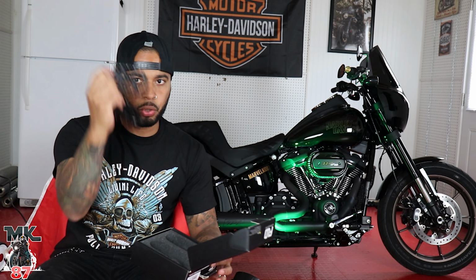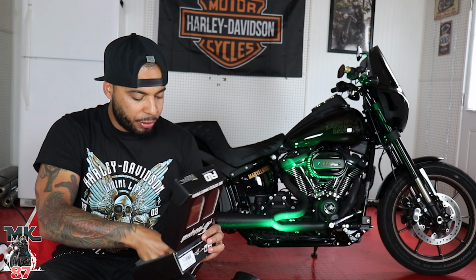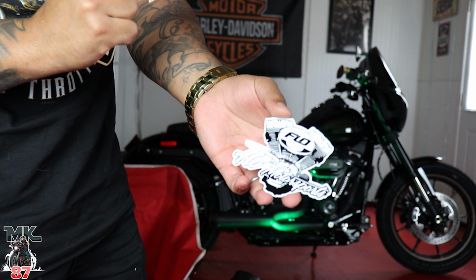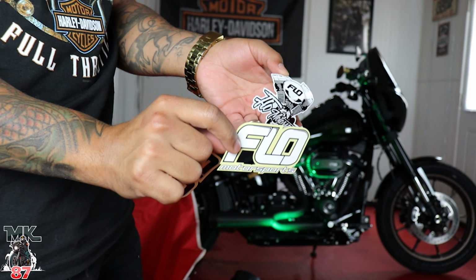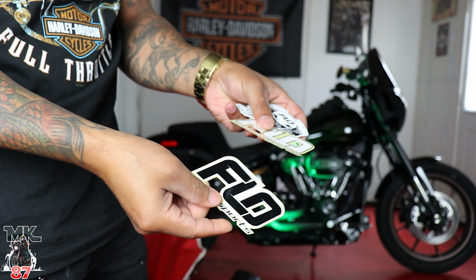So we got the two foot pegs. This should be a very simple install, guys. And inside we got some pretty cool stickers. We got this sticker, that sticker, and this sticker right here. Pretty cool stuff, man. Flow Motorsport, we're gonna be adding this to the sticker wall. I'll show you guys the sticker wall afterwards, how it's coming along little by little. I might put one of these on my half helmet as well.